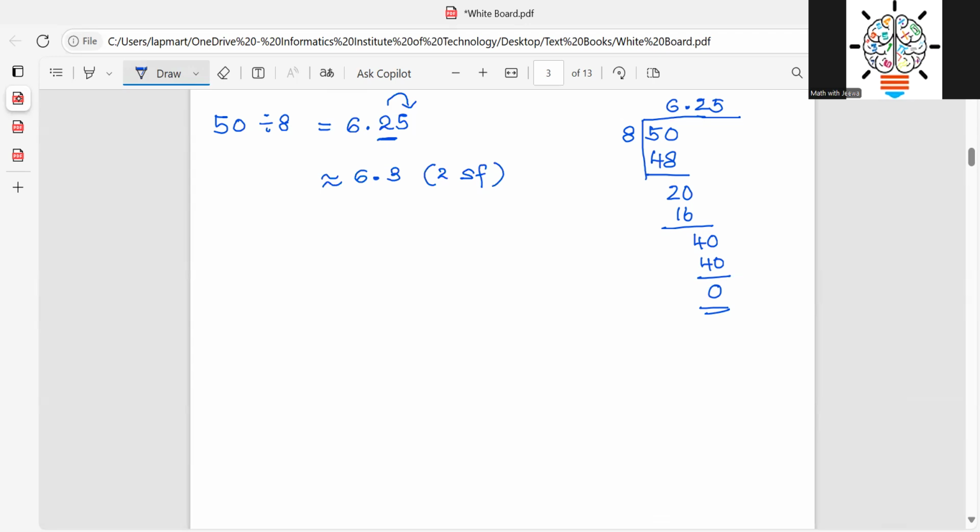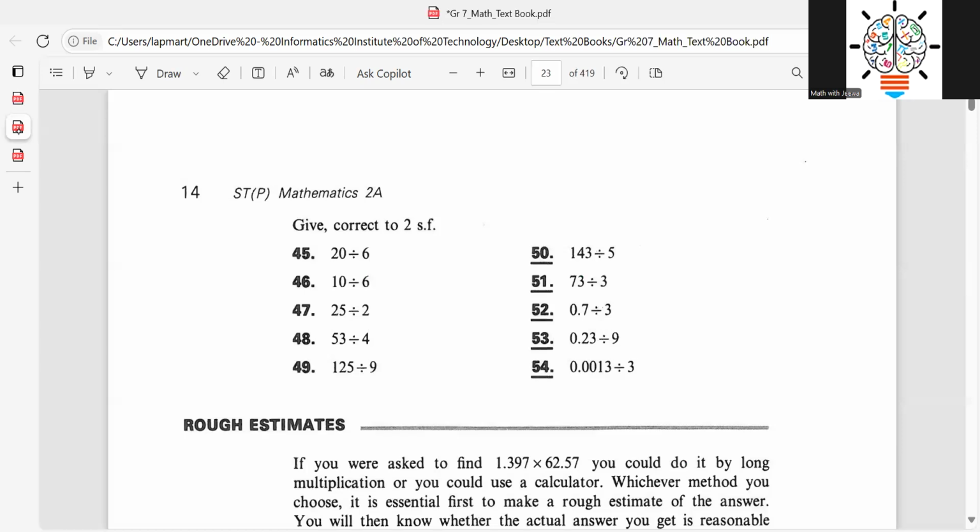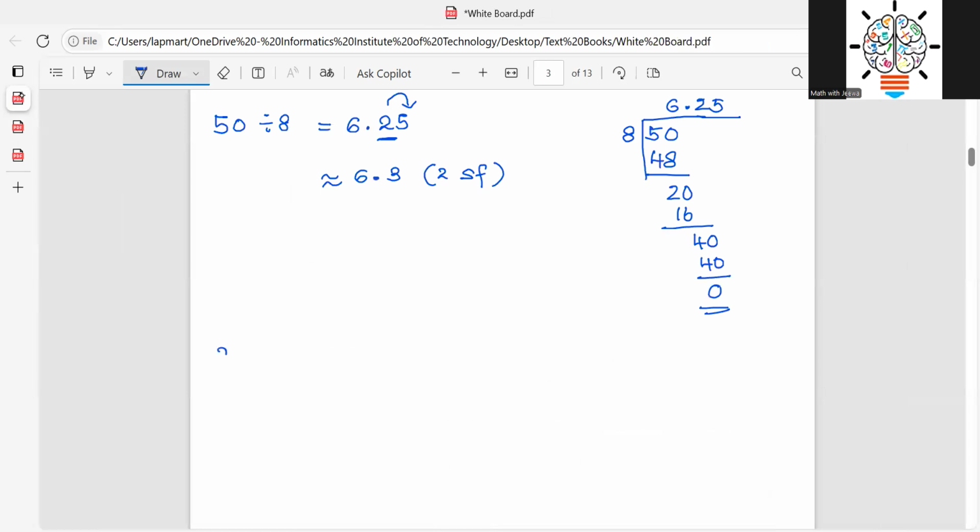Let's say another one. I will take 50 divided by 6. No, I will take here on the book itself, we will take a one. Yeah, 25 divided by 2 we will take, right? 25 divided by 2, then we write 25 divided by 2: 1, 2, 0, 5, 2 times 2, 4. So then for 10, 2 times 5, 10 and 0.